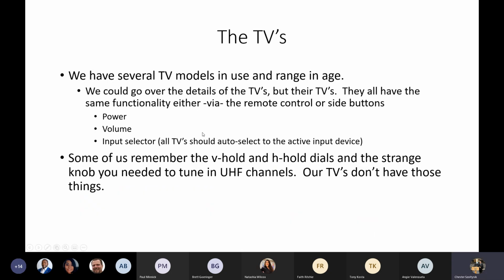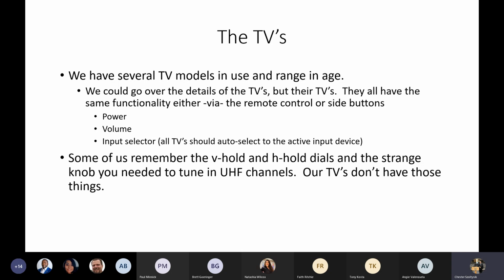The televisions. We have several TV models in use, ranging in age. We could go over all the details of the TV, but quite frankly, they're TVs. We all have one at home. I think most people are pretty familiar with how a TV functions. They all have either a remote control or buttons on the side or bottom, depending on the model.